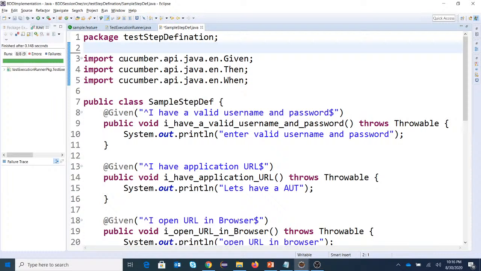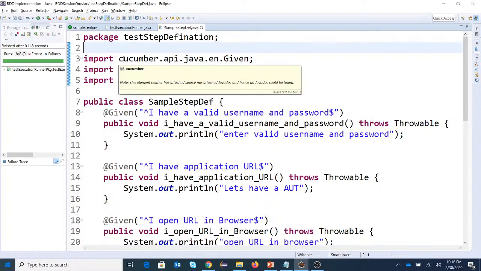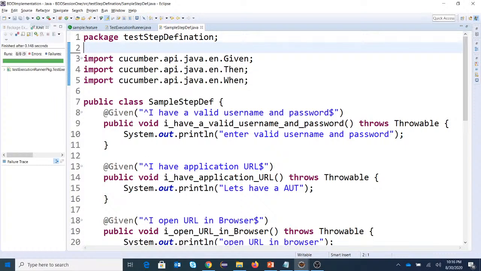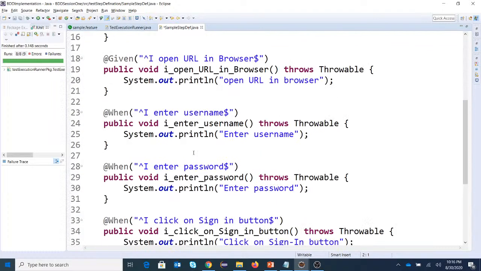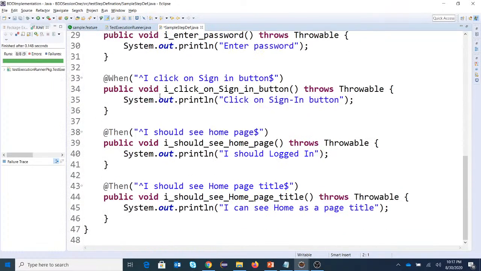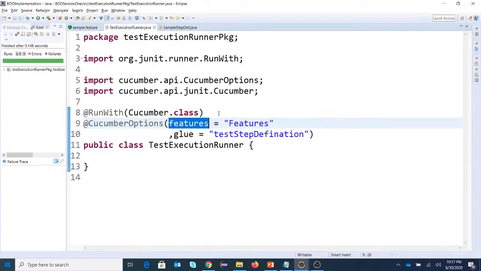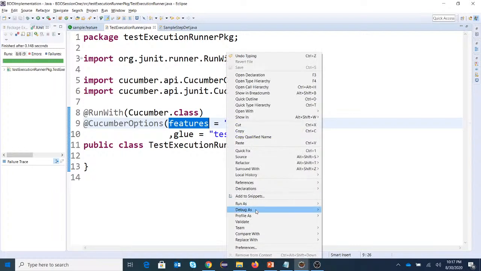That should be a very good coding guideline or standard that you follow, if you do not have any warning in your program. I have just simply added the print statement within all of this. Now let's try and execute this Cucumber class.